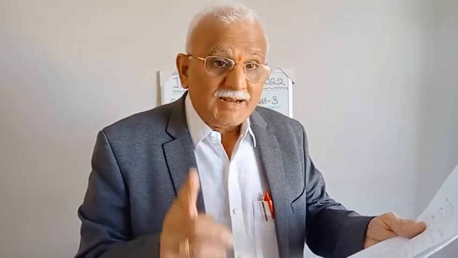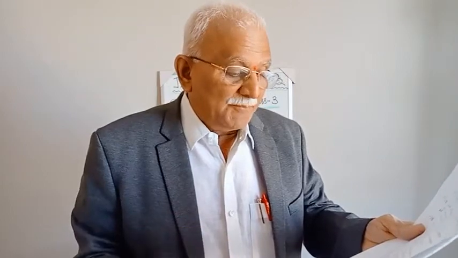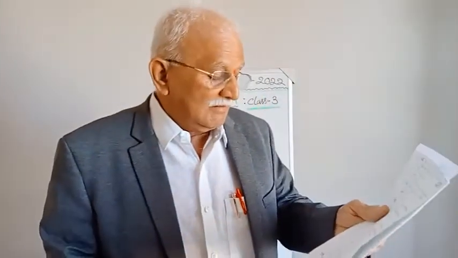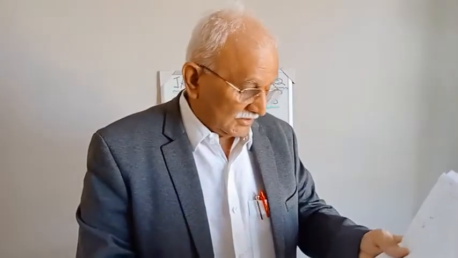Biodiversity Day, 22nd May. 22nd April, 22nd May. They follow after exactly 1 month. Which follow? Earth Day and Biodiversity Day. April 22nd, May 22nd. The third one is Environmental Day. Now, Environmental Day is on 5th of June and International Day of Forest is on 21st March. So, questions like this are given.